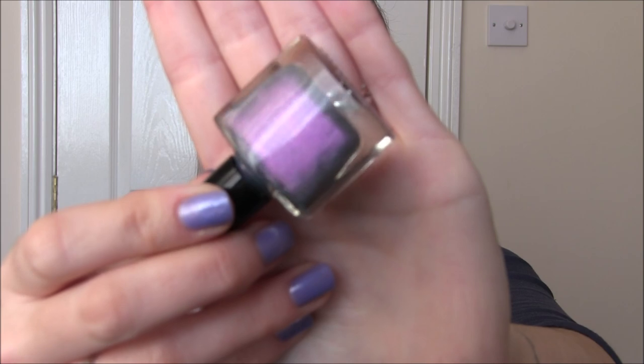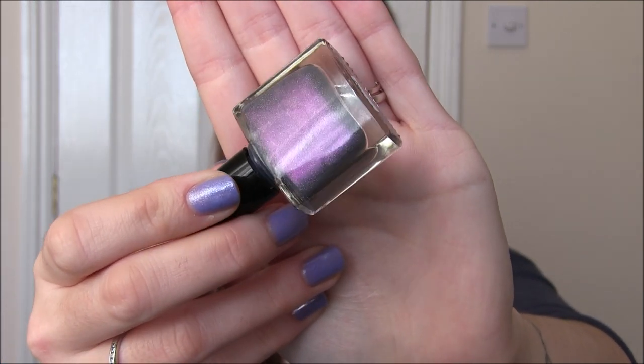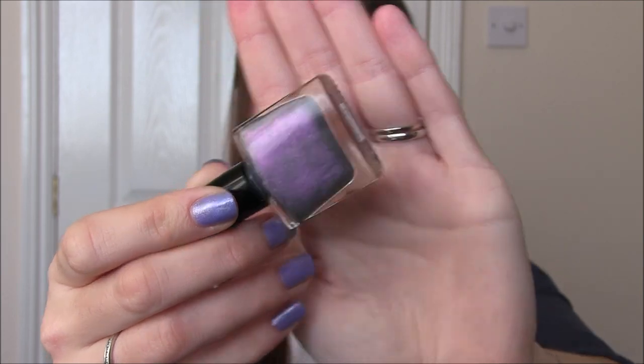Wrapping up the polishes for December is Princess Nail Lacquer's Mood Ring. This is really interesting because it's a really cool duochrome with glitter holographic in there as well. I don't see a lot of holographic duochrome with other things mixed — most people either do duochrome flakes or just duochrome, but this is duochrome and holo, which is really interesting and different. Got completely opaque in two coats and this is the third one that I've tried by Princess Nail Lacquer. I've been trying one of each finish — a cream, a glitter, this one, and I've also got a crelly to try. Mood Ring, two coats.